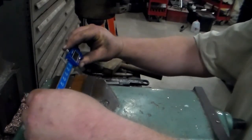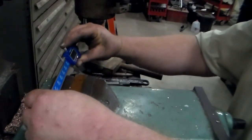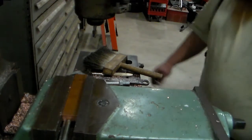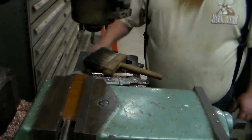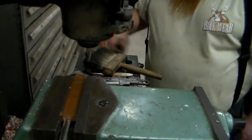Right now we're at, measure it, about 5 and 3/4 inches. I want my final length right around 5 inches. It doesn't have to be exact, but as close to 5 as I can get it. These ends aren't off by that much, so I should be able to get pretty close.